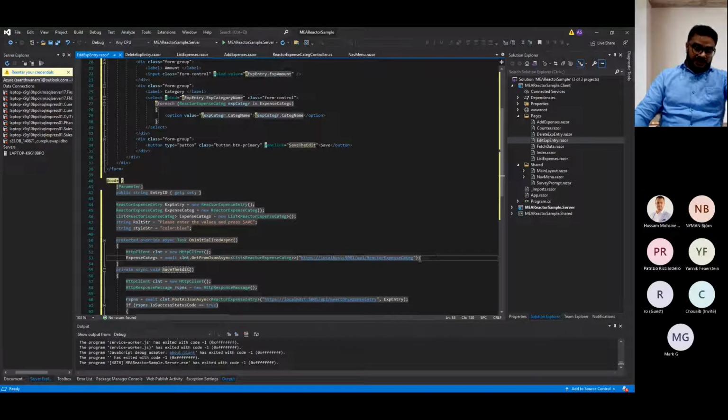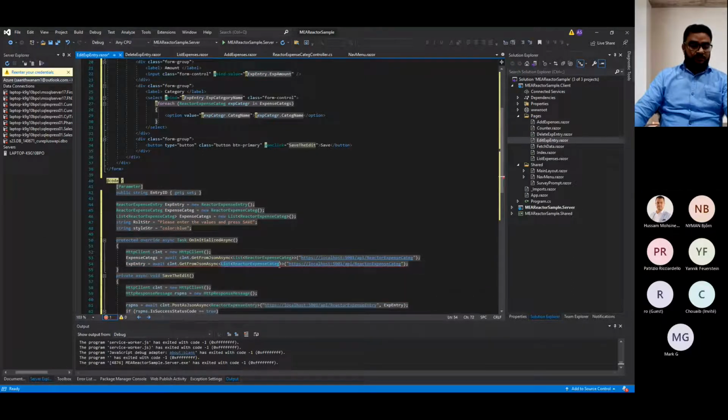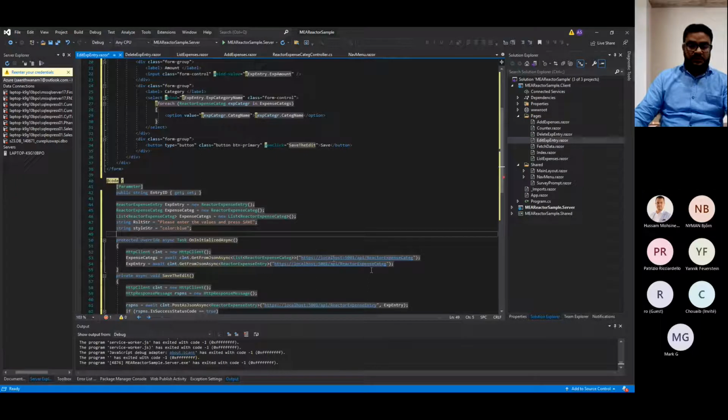Here we are fetching the categories in the beginning, and we have to fetch the expense entry object also. For that we have the ID. So let's do one thing: expense entry equal to, and we have to get the expense entry link.